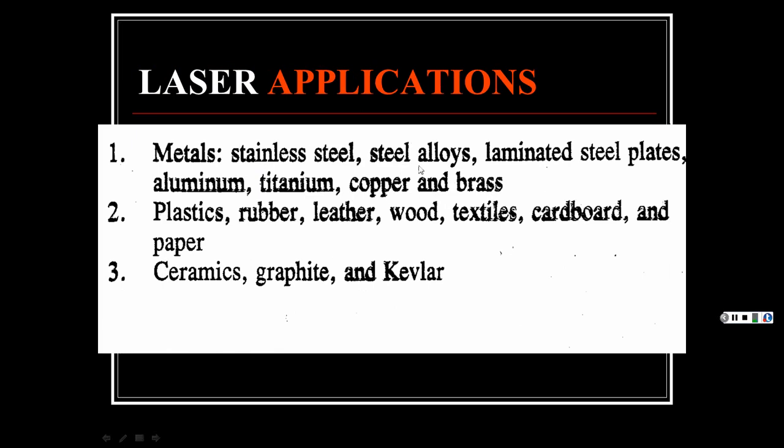Metals: stainless steel, steel alloys, laminated steel plates, aluminum, titanium, copper, and brass. Plastics, rubber, leather, wood, textile. The beauty of lasers, what they're saying, is it can almost cut through anything. Whether it's plastic, graphite, ceramic, it just cuts through it.